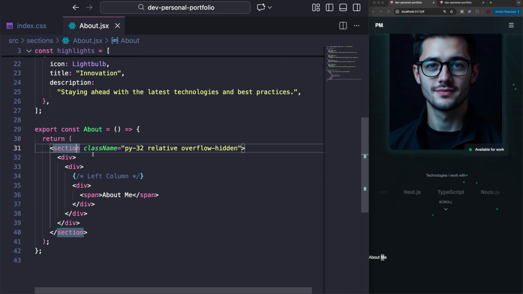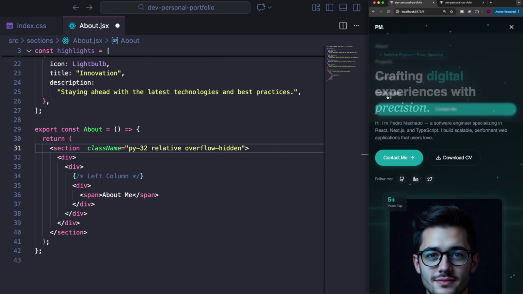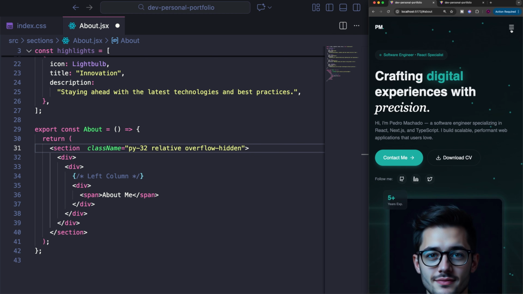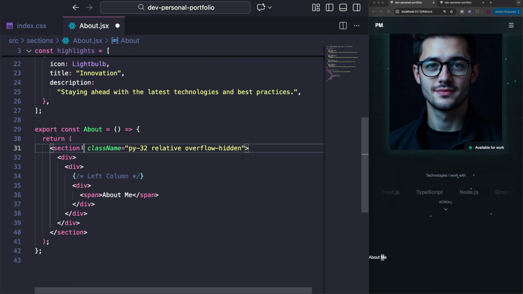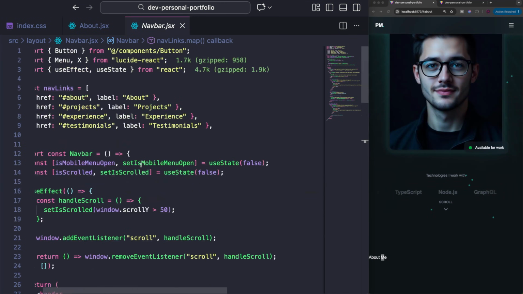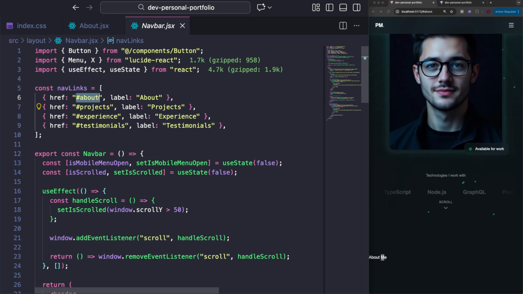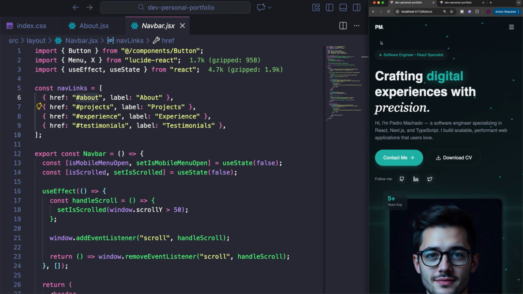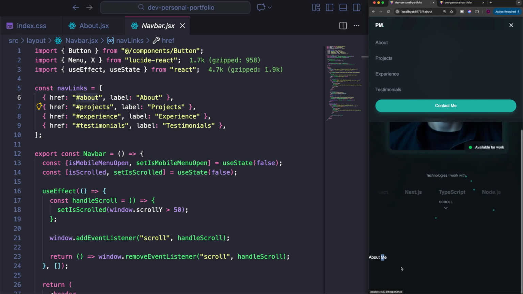We also want to make this into a section. What do I mean by that? Well, when I click on the About section, right, I want to be taken to the About section. So to do that, I need to set this to have an ID of About. Because if you remember from our Navbar, when I click on each of the links, it takes us to the hashtag and then the name of the link. If you're familiar with how links work, this means it will scroll down to whatever element in your page has that ID. So if I click here on the About, it should scroll down to the About section.